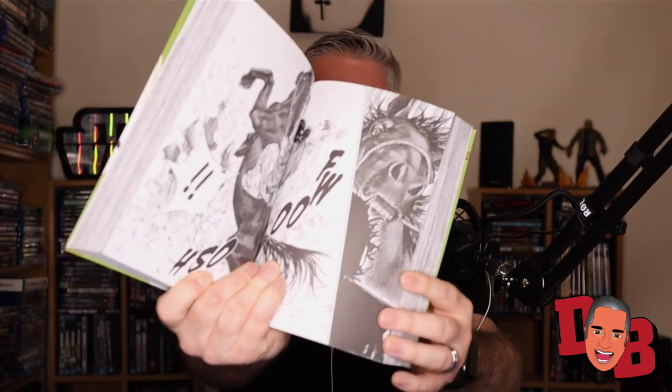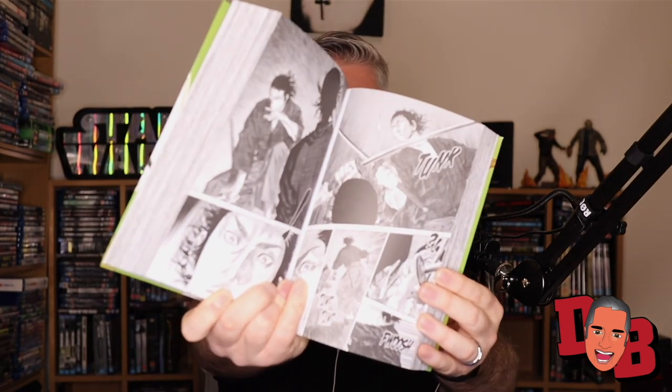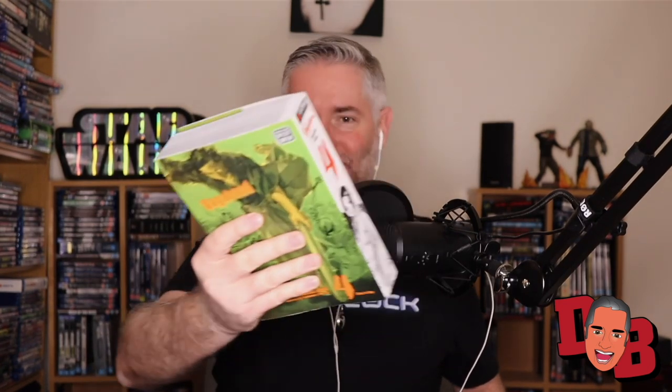As you can see, the illustrations are just absolutely stunning. I've got books one, two, three, five, and seven of these in the collection. What I love about the spines is when you line them all up together they make an image — that is a beautiful way they've done that. These big Viz books are great. Just a heads up — there is some explicit content, so don't put it all over YouTube.